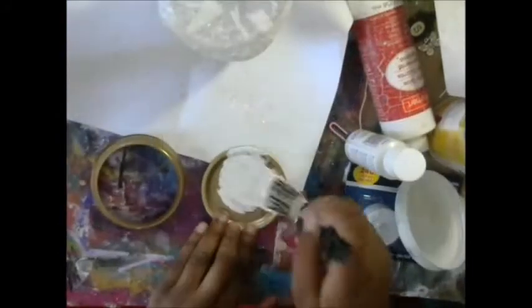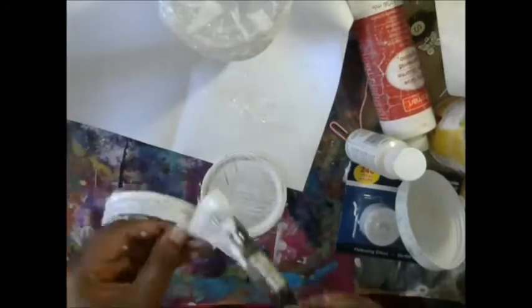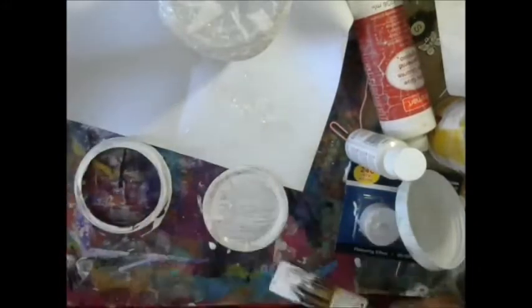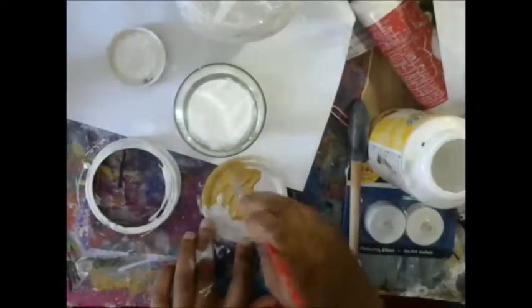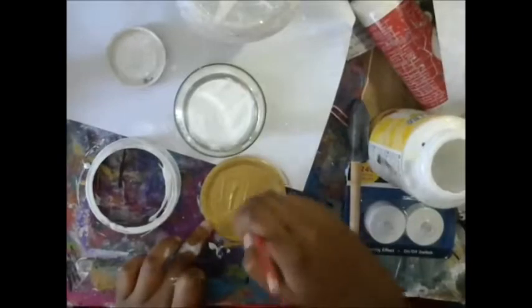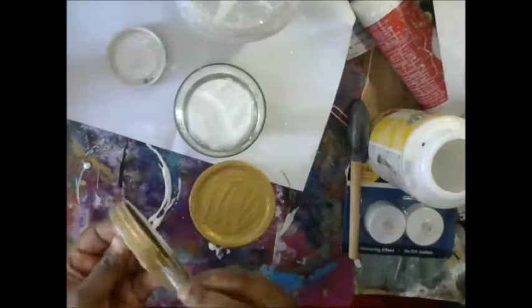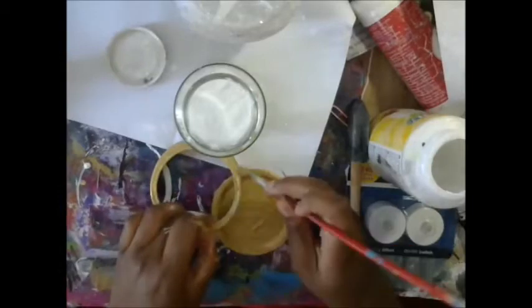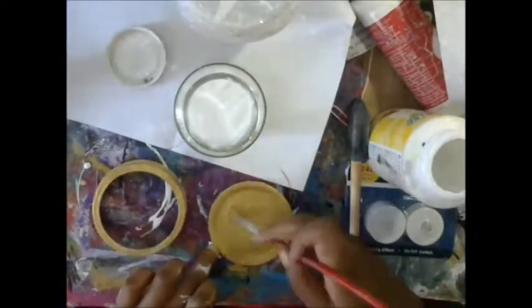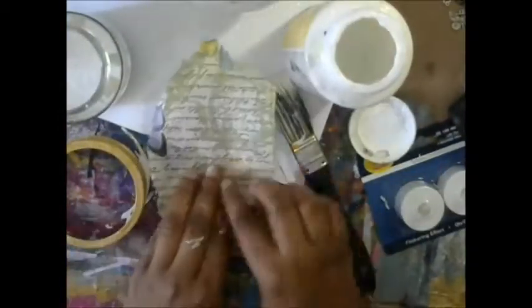It's so pretty. And here I'm just going to brush the top with gesso, and then I'm going to paint it gold. Now you could skip this step if you wanted, but I really wanted gold, and I wanted a beautiful lid and ring to match how beautiful the tissue paper and the fairies were. So this is just DecoArt's again, gold acrylic paint, and I'm just brushing it with a brush. And I'm going to also attach a napkin. Now, the paint does take a while to dry, just to prepare yourself. I had to wait almost an hour because of the metal, I guess, with the paint. I don't know why it did that.